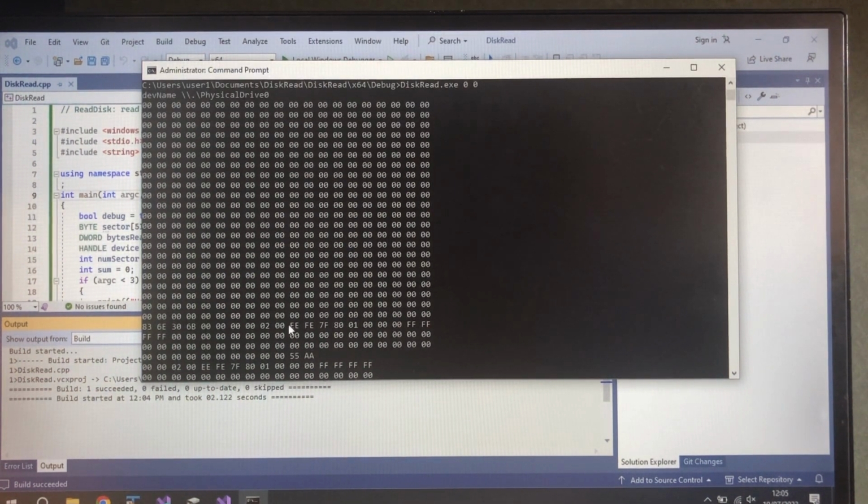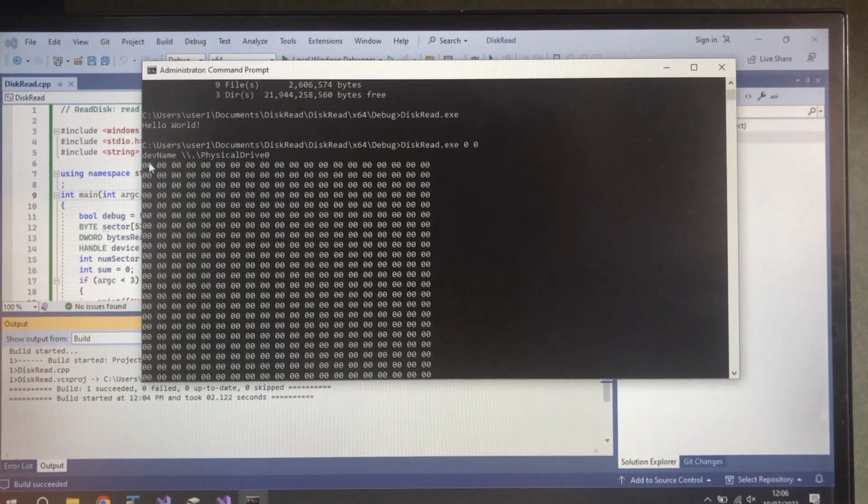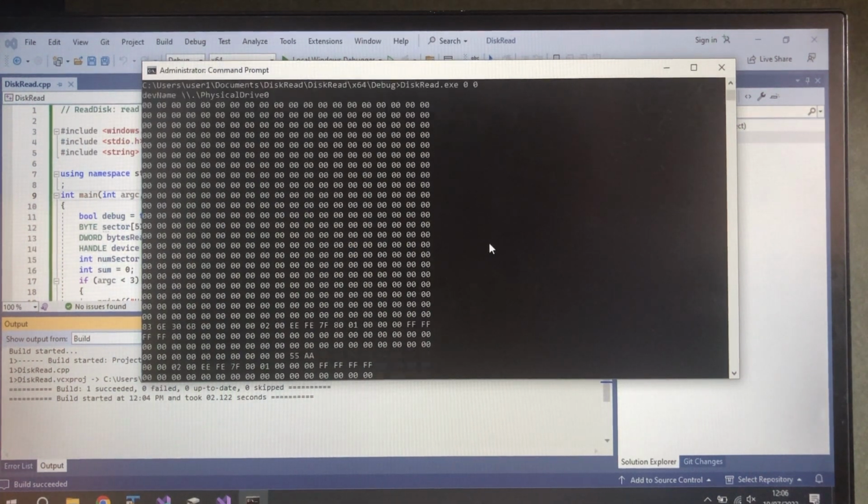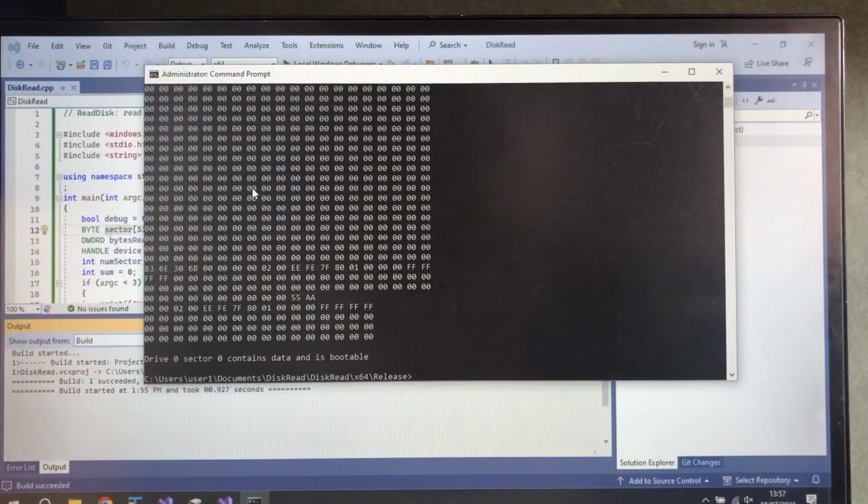This is a partition table here, and that's the disk signature there. And this system is booting with UEFI, so there's no bootable code. Which, you know, if it was legacy BIOS, you'd see all this filled in. And that's DiskRead working.